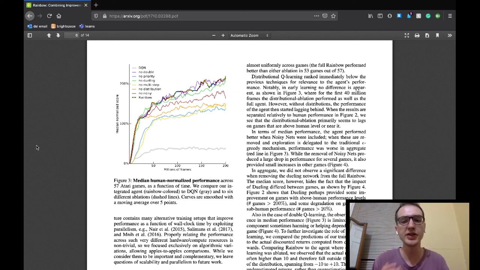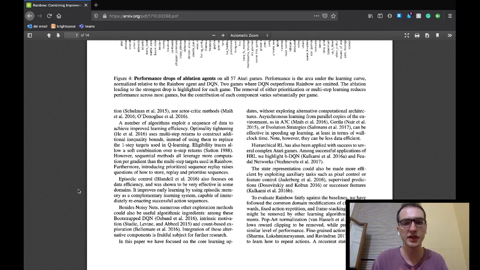They note that the double DQN contributed less as they had already implemented a system to compensate for the over-optimism and overestimation of values in Q learning, which was really the whole point of double Q learning in the first place. Dueling networks, on the other hand, had performance that varied widely, sometimes performing very well and other times not so much. The discussion section starts basically by summarizing everything we've mentioned in the paper.